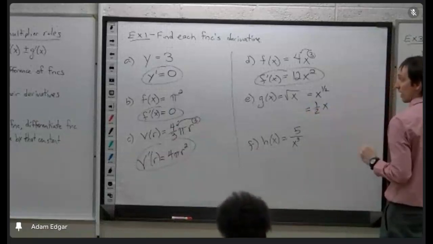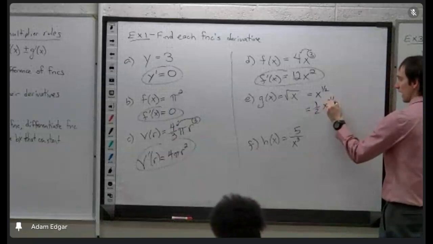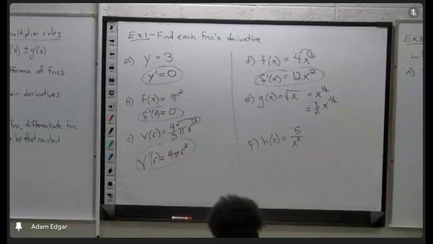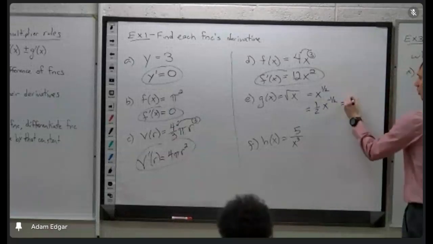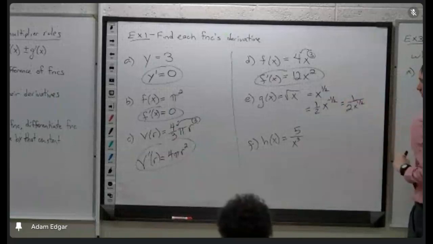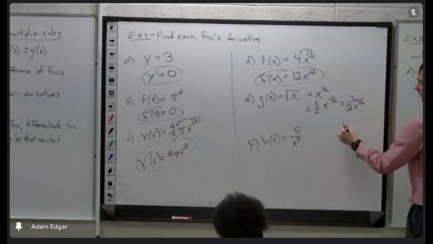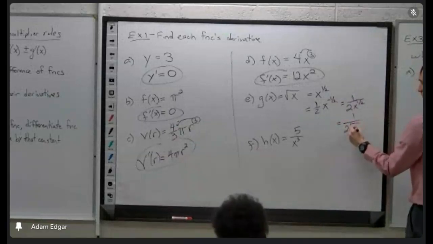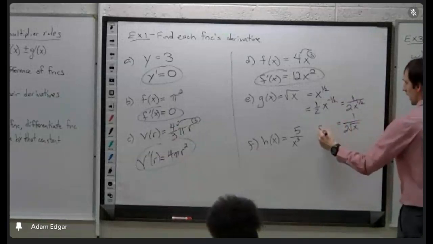So I have 1/2 x to the negative 1/2. That's what you get when you subtract the exponent by 1. And then you're like, I don't like you, you negative exponent. So you throw the x down the stairs to join the 2 in the denominator of your fraction. And then if you're really feeling up for it, you can turn it back into square root notation. And that's 2 square root of x. And don't forget your labels.